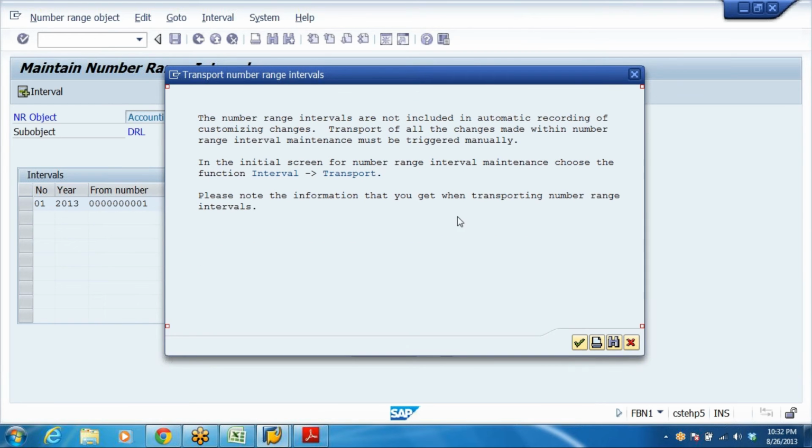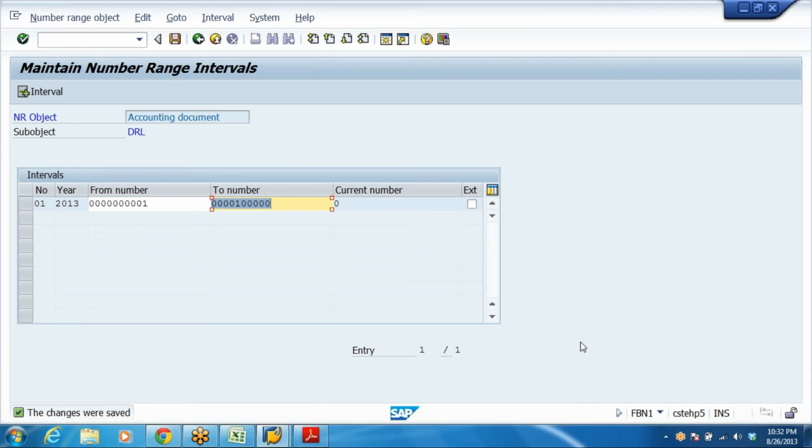So for the time being, ignore this message, because for all other things, system has generated one request number. But for number range, it generates one warning message. Even that I'll tell you, that is also related to the transportation of number ranges from one server to another server. So for this, we need to discuss about the landscape that we'll see later.